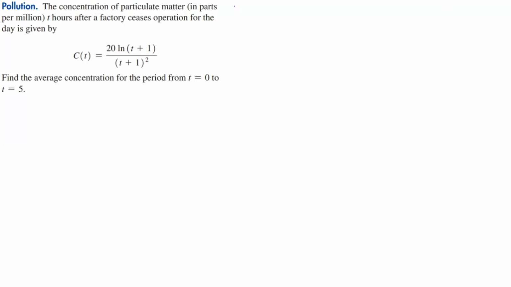All right, so let's start with, well, since we have the ln, we're going to say, okay, let u equal ln of t plus 1. du then is going to be equal to what? Well, it's going to be 1 over t plus 1, and the derivative of that is just 1, and then dt. So the integral of dv is equal to the integral of what's left over, and what's left over is 20 over t plus 1 squared. So I'm going to say that's 20 times t plus 1 to the negative 2, and then dt.